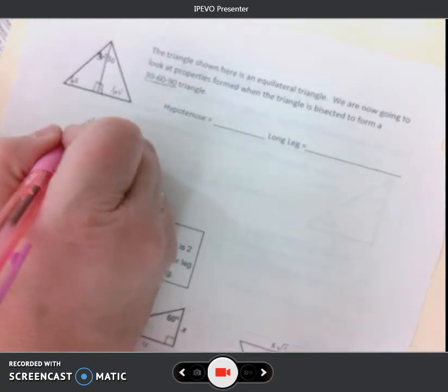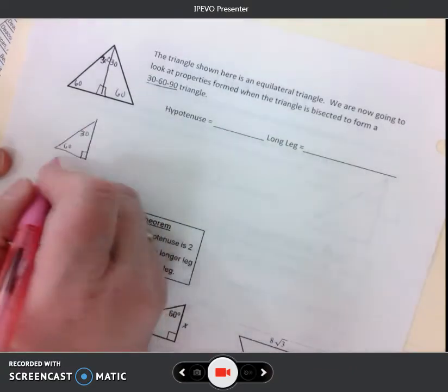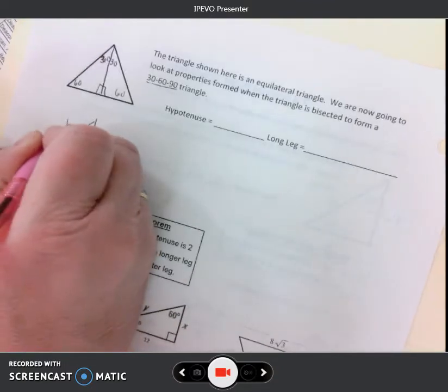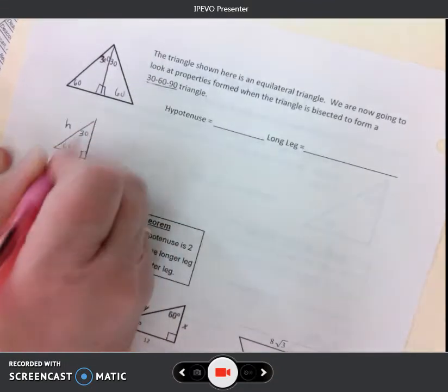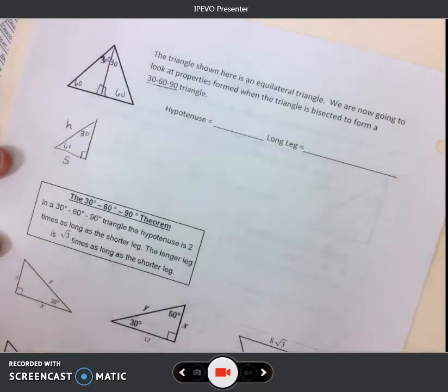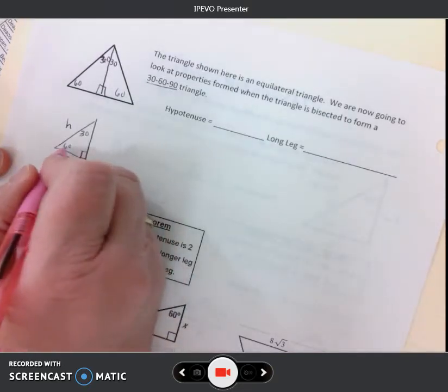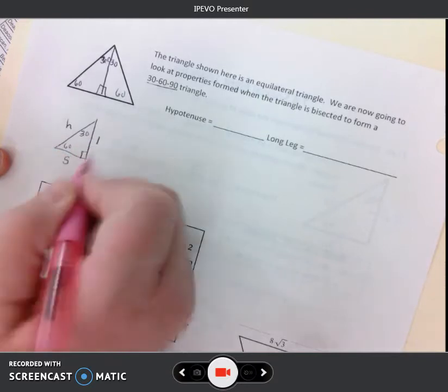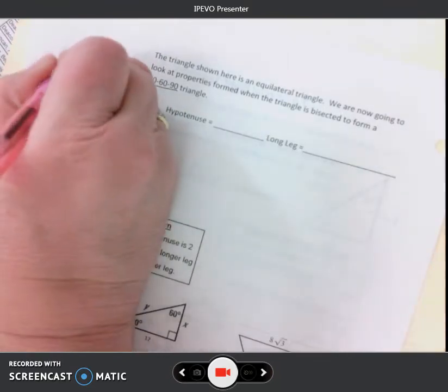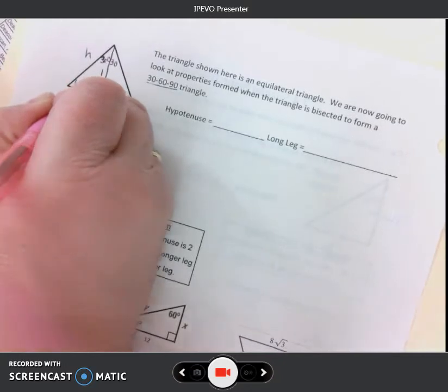Because we have three different numbers in our triangle, we're also going to have three different side lengths in the triangle. So I'm going to call this H for the hypotenuse. I'm going to call across from the 30 the short side, because we know that across from the shortest side of a triangle is the smallest angle. Across from the 60, we'll call that the long side or the long leg. Now, if I also label that in here, that's H, here's L, and this is S.